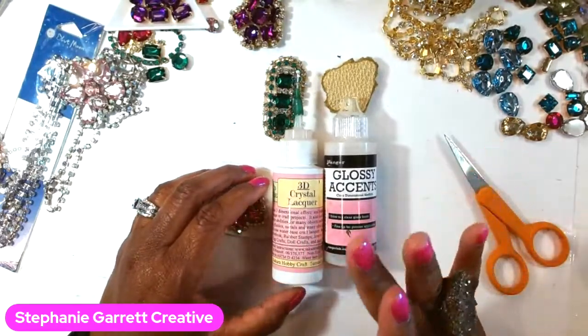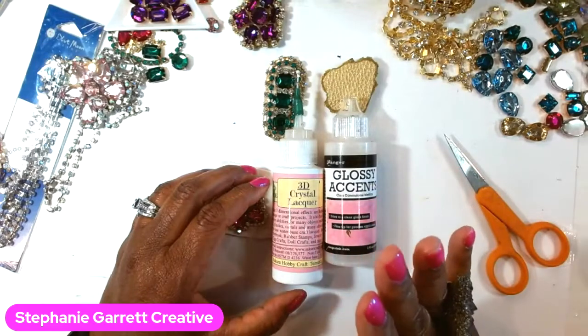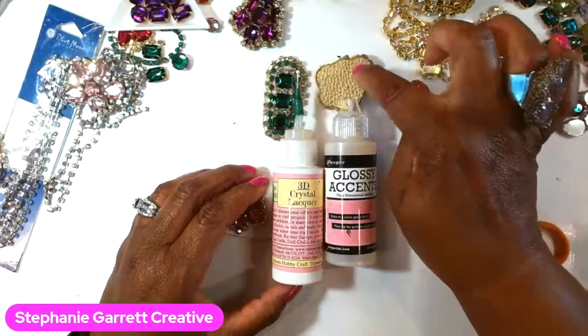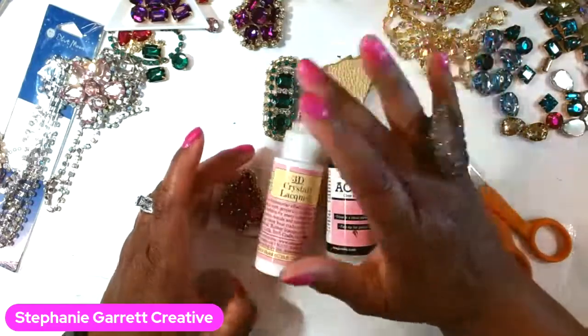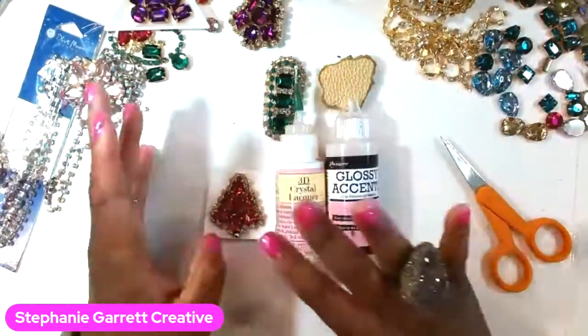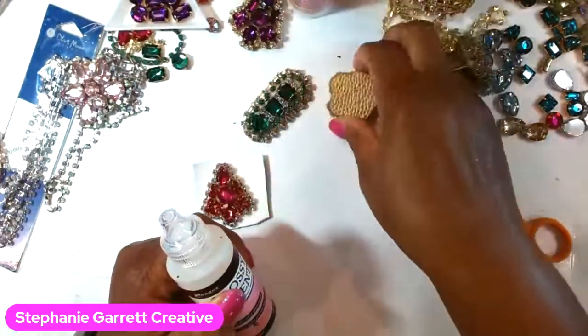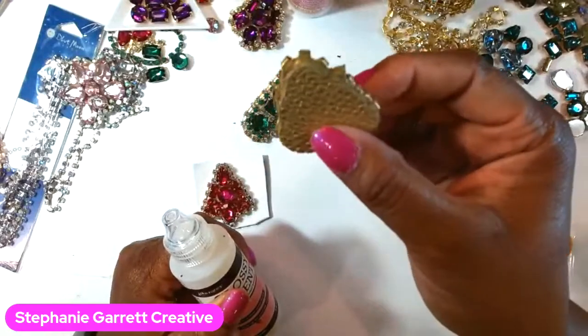or like I mentioned, you can use resin, mix your colorant with the resin as the similar color as your backing, or you can use paint. Either or. Any of those would work out great, you know. I'm going to try the glossy accents. I just kind of painted around. I did it with actually a metallic marker.